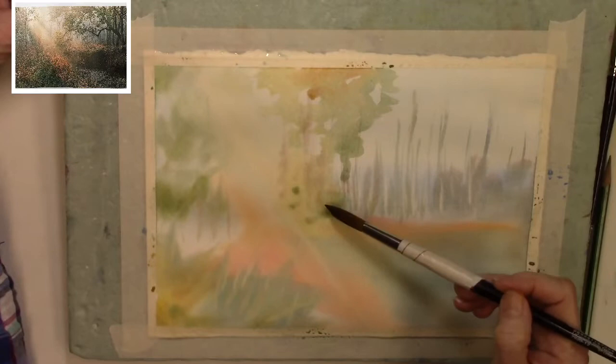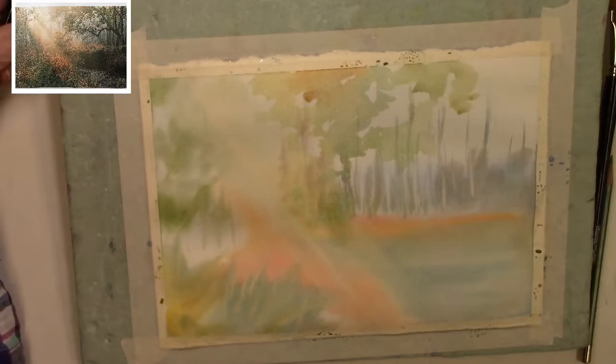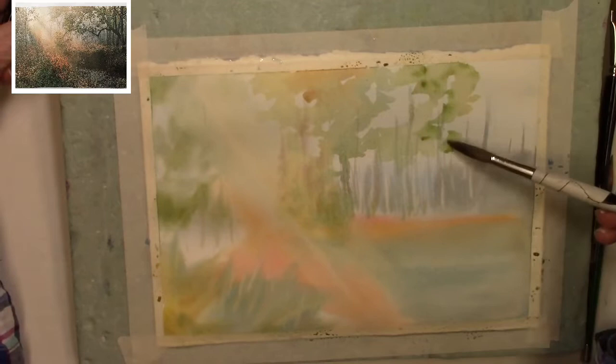I'm not worried about the leaf shapes yet. I'm just putting a little bit of the background color that's going to be behind the leaves as I paint in later with dry brush. And you'll see that later on in this video.